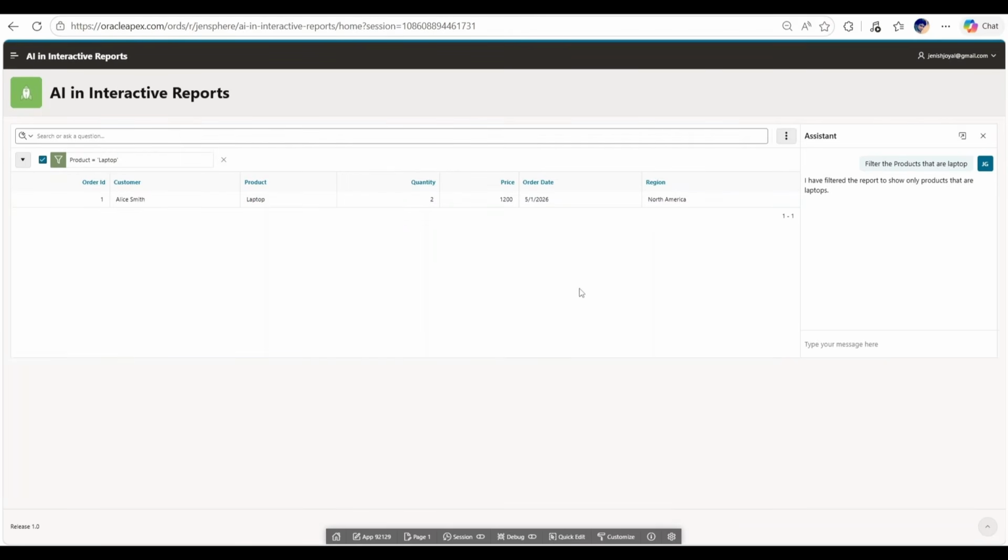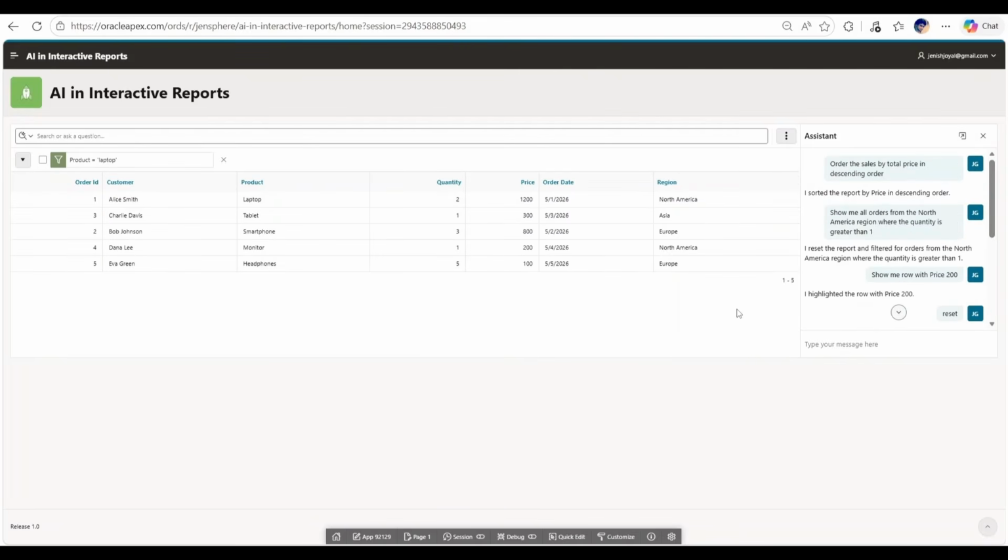So with this, we would be able to provide AI much more context, so that it would not make errors like the previous time. It won't go with the exact terminologies that we use. If we have provided a good context, it would be able to use the things in a much better way. So with this, we were able to sort things, filter things, and do all the actual things that we can normally do with the actions menu with just natural language, so that even people who don't have an understanding of all these particular toolings available within Oracle Apex interactive reports, they would still be able to use this search with AI, and they would be able to get the report in a good way in which they are actually intending to have a look at.